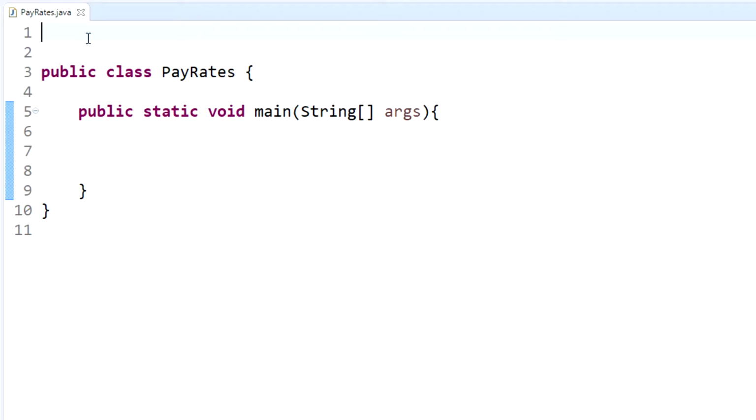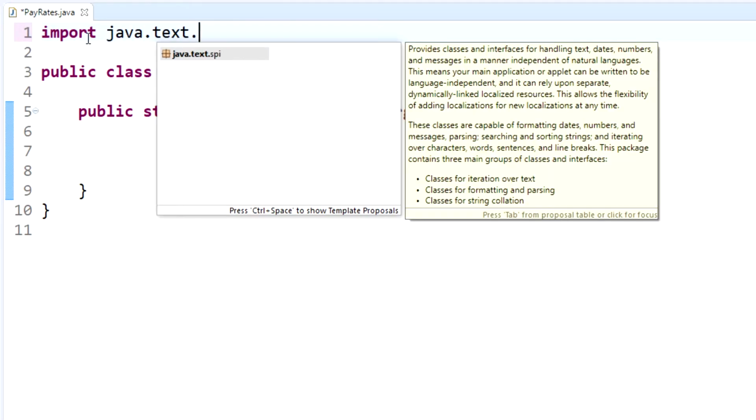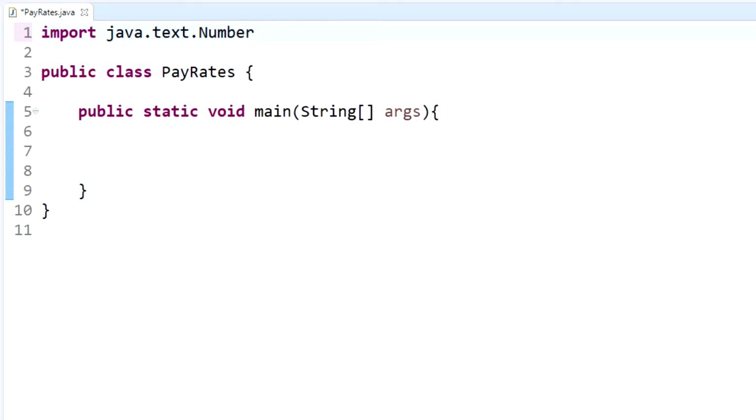I'm just going to go top to bottom of how I come about making this code. Since I know I'm going to be dealing with money, with currency, I need to import the number format. Take that caps lock off. Import. And that's so I can have the number format. That way it'll have the money sign and it always rounds off to two decimals.